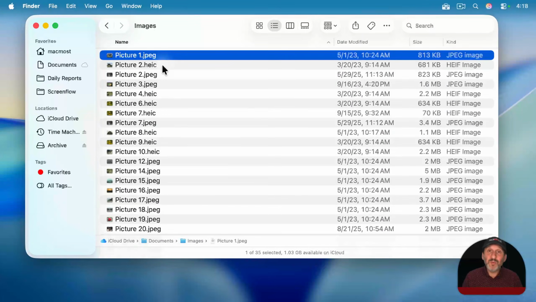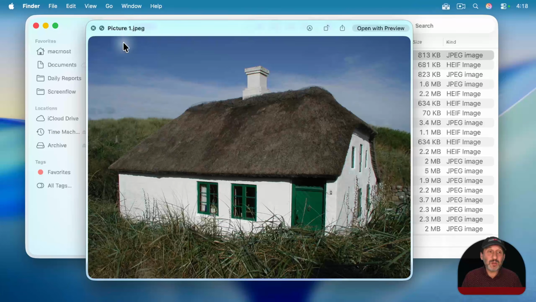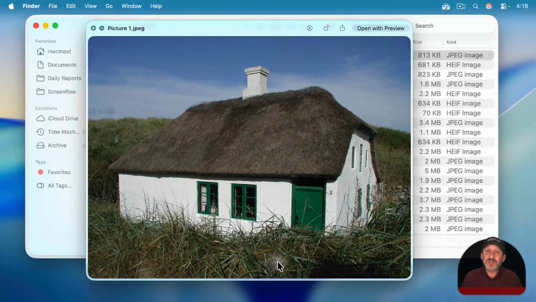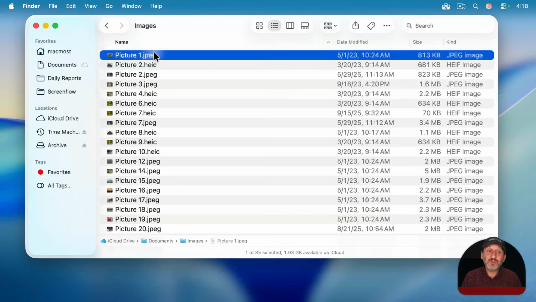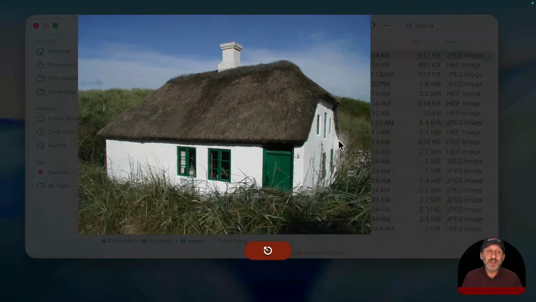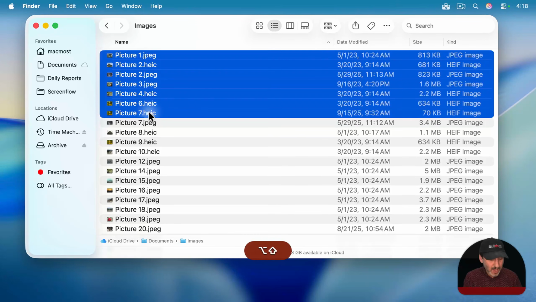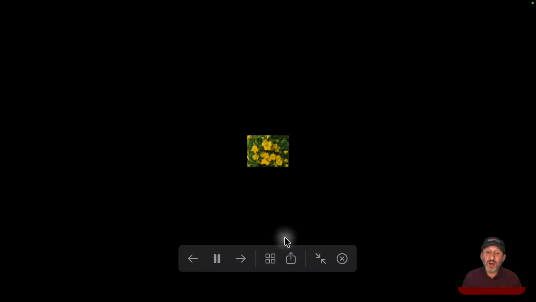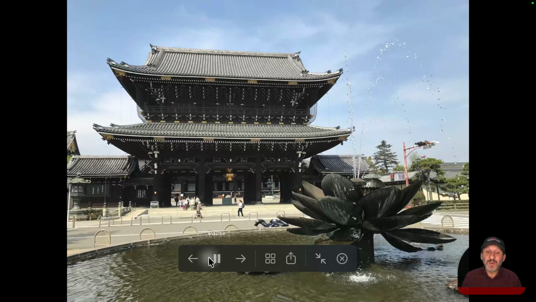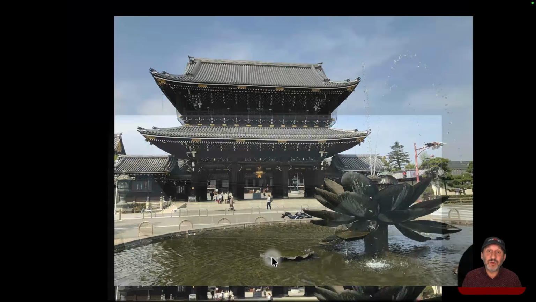You can also view one or more images in full screen mode by bringing up Quick Look and then clicking on this button here, and you'll just view the whole image. You can return to the normal window like that. You can also jump directly to that with the Option key. So Option space brings up Quick Look full screen. If you select multiple images, Option space will bring up all of those images full screen, and you can flip through them with a little interface down here or go to the index sheet.